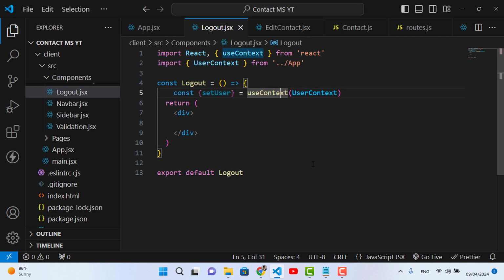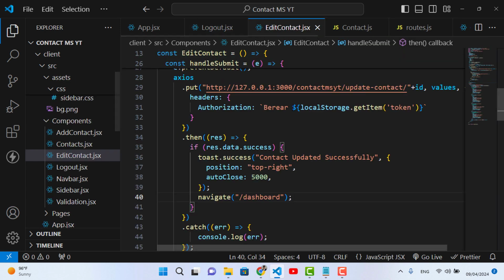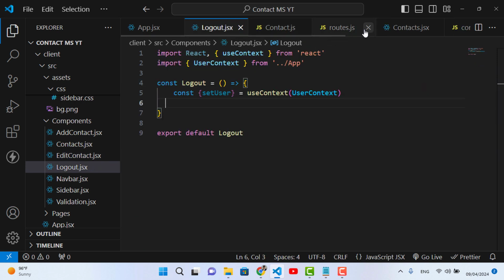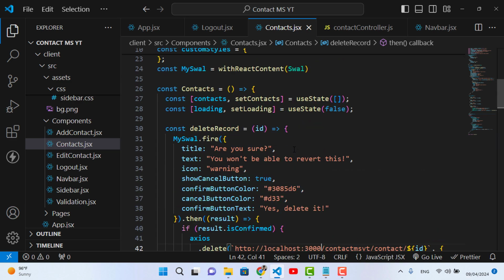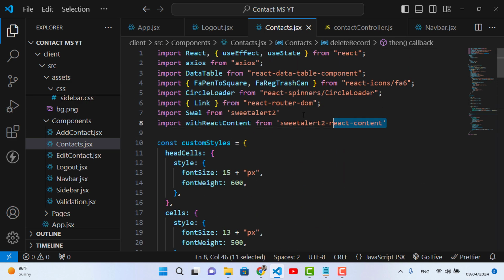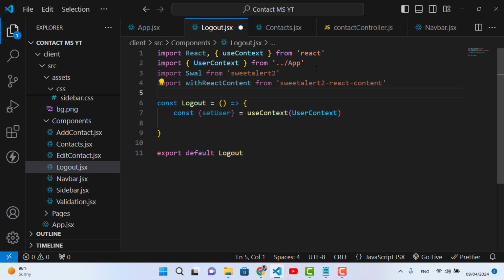Now we will use SweetAlert again to display a message to the user. As we have used it previously a few minutes before, let's move to the contacts. In the contacts, we have used the swal. To use the swal, first of all, we will copy these two and import these two components, the swal component and the CSS, and this component to use with React.